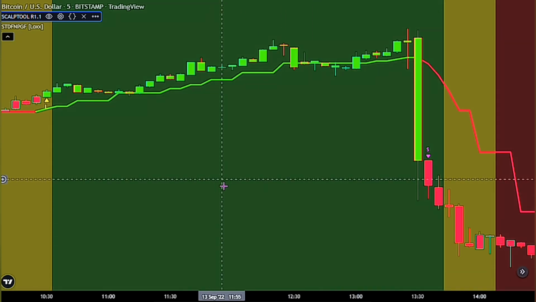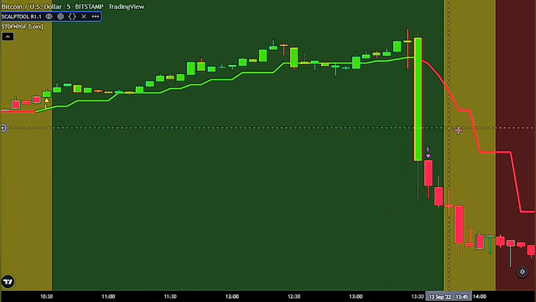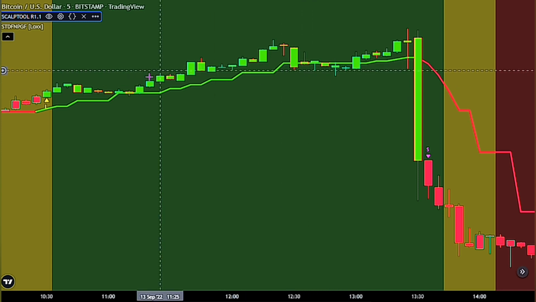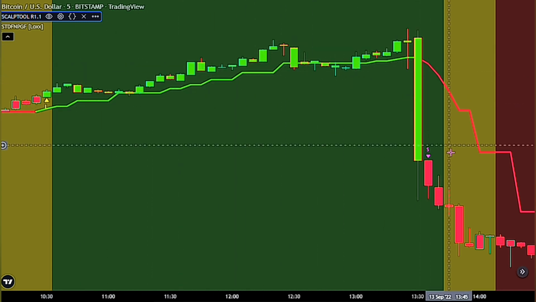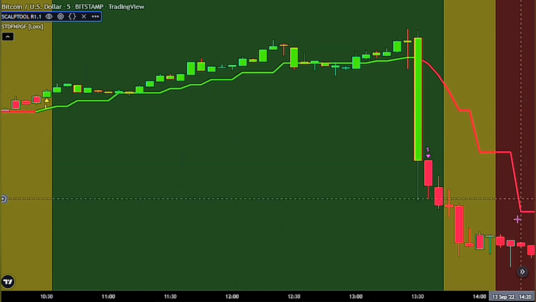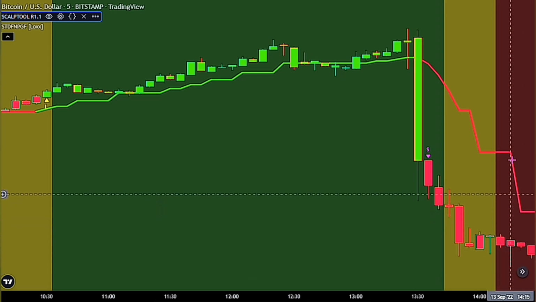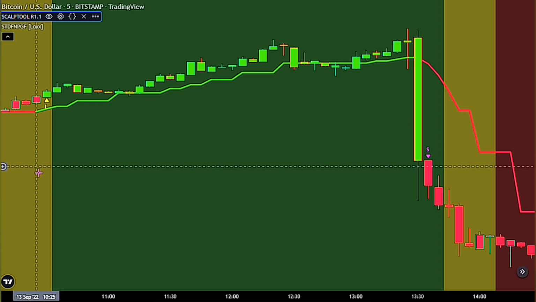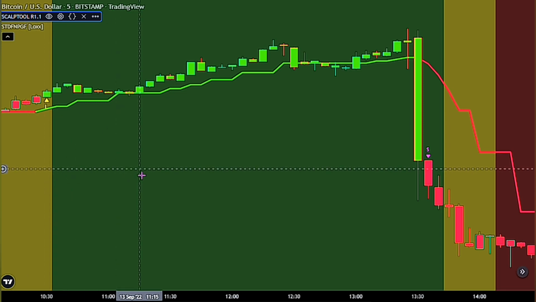Now this indicator is the reason why we have these background colors on the chart, as the green shows we are in a bullish trending market, and we will only be taking bullish trades. The red shows we are in a bearish trending market, as we would be taking only sell trades, while the golden color shows market neutrality, as it is best to avoid trades when the background is colored in orange.